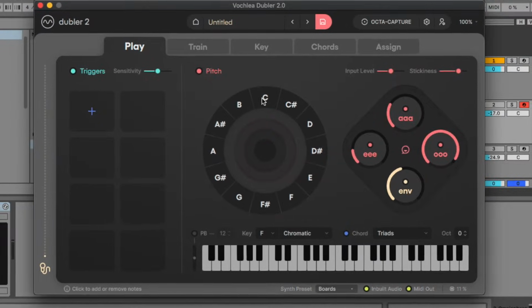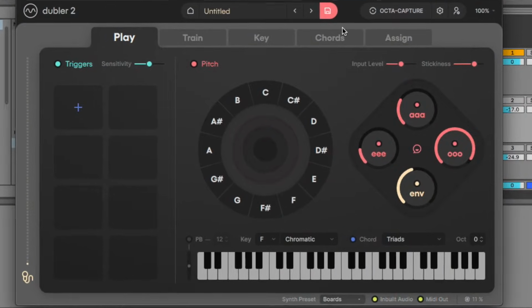This is where you play. This is where you can hum in your melodies. This is where you can hum in your chords. Sing in your chords, sing in your melodies, whatever you like.